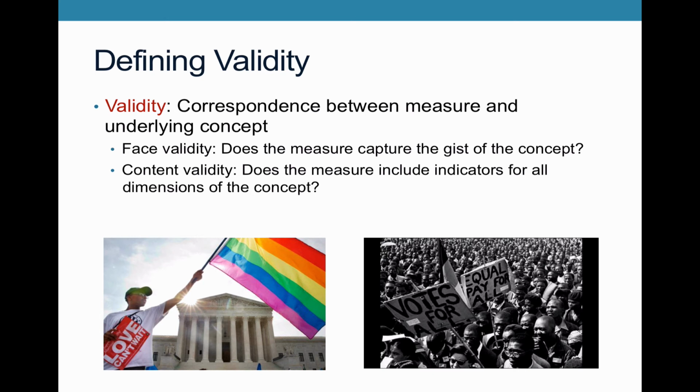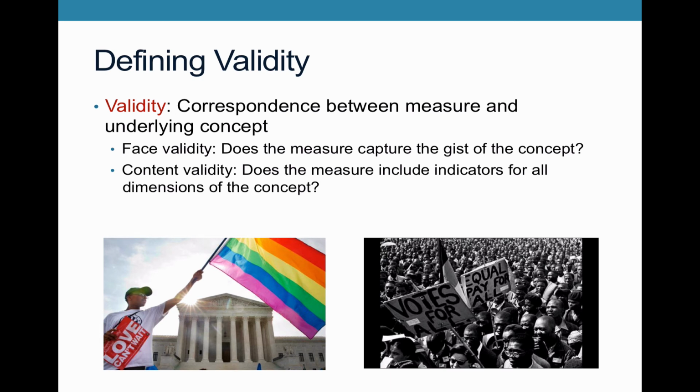This is a problem with content validity because the measure doesn't include an indicator for whether there's universal suffrage. The photo I have here is from South Africa. So with this operationalization that I've come up with, your measures would include a country like South Africa in the 1980s at the height of apartheid as a democracy. This is a country where blacks were excluded from suffrage and had severe limitations placed on their mobility, their freedom of speech, their freedom of association, yet it would be counting as democratic.